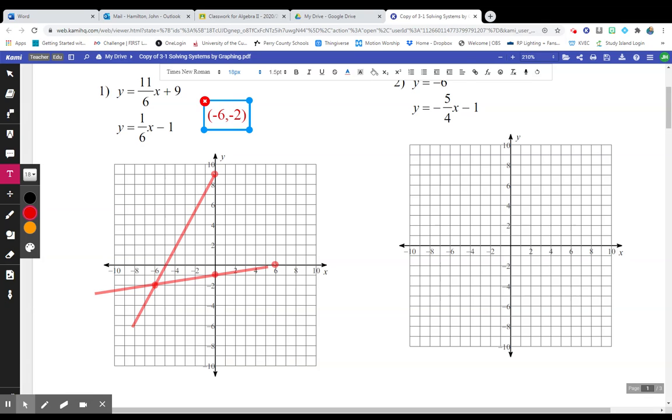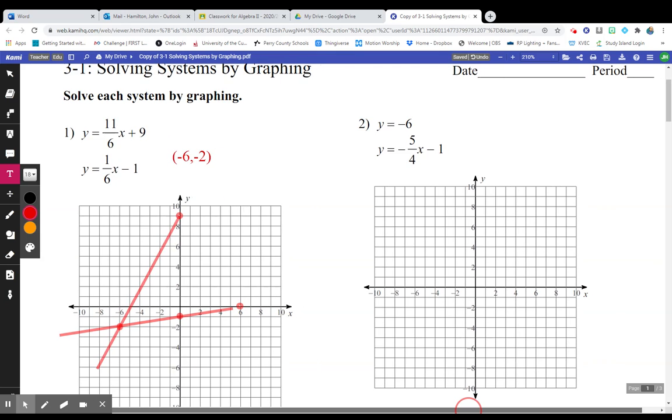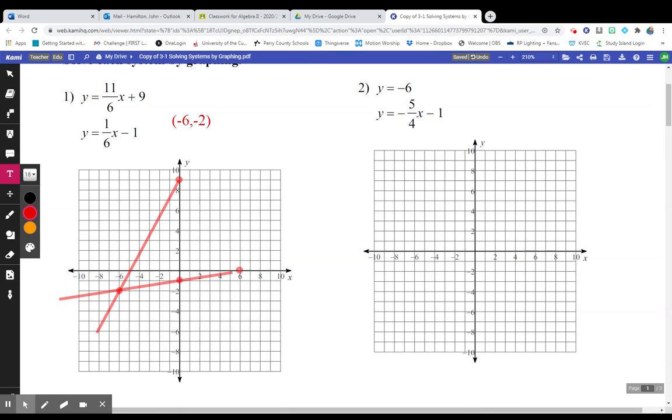So that's basically what I'm wanting from you. I'm wanting you to go ahead and graph these just like we did this one, and then put in your ordered pair. I do want to talk just for a second about this one, because I know once you see this, you're going to think, oh my, what in the world is that? Well, I want you to think about what kind of line that really is. And this may be something you already know, and if it is, great. But I think this is probably going to be a question that we're going to get.